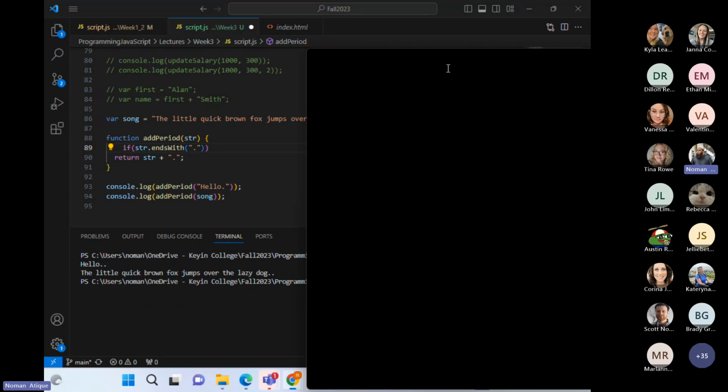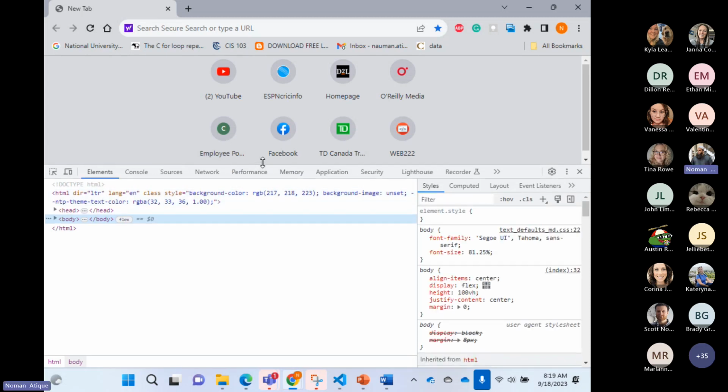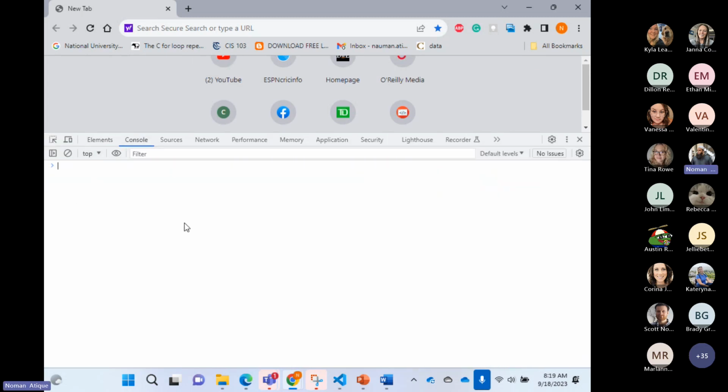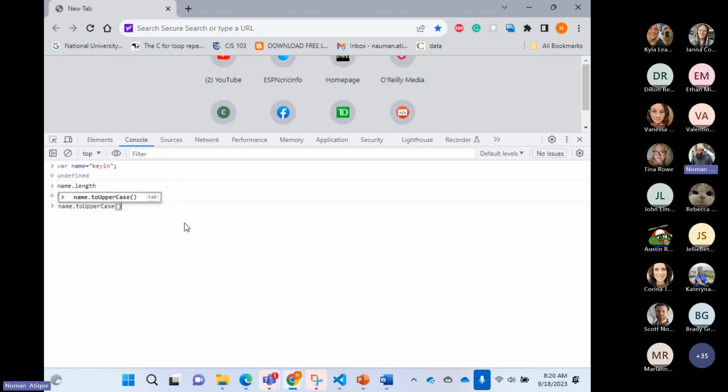I hope, because I told you JavaScript can run at the browser as well. So let me show you something in the browser's REPL. You will enjoy that console. If I have a name, for example, name equal to Keen. I have a variable name. There are lots of JavaScript default functions that I can use with this name. What does that mean? One of the properties is length. If I write name.length, it will give 5. There are other functions. If I write name dot toUpperCase, what will happen? The name will appear in uppercase.